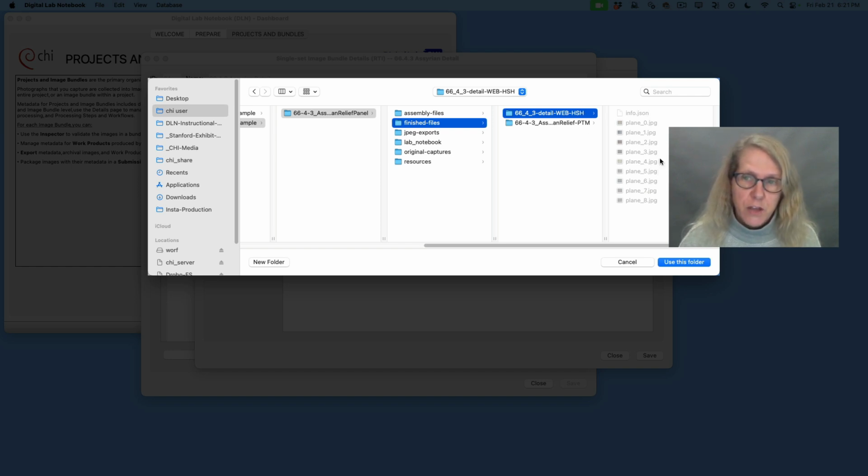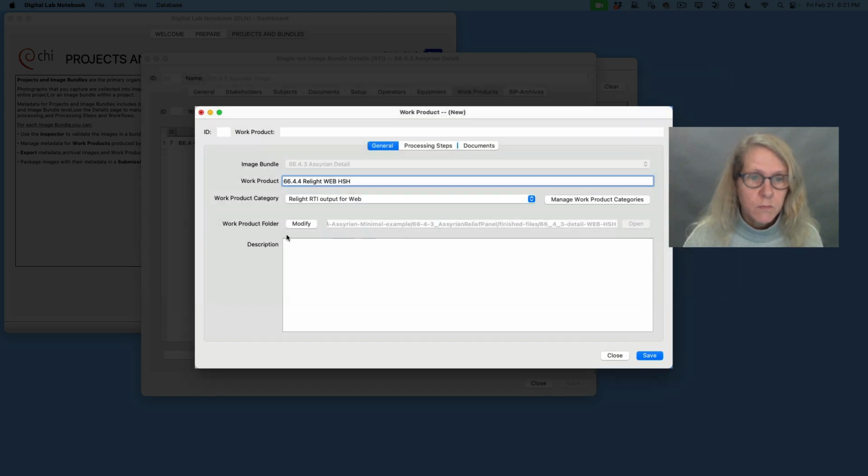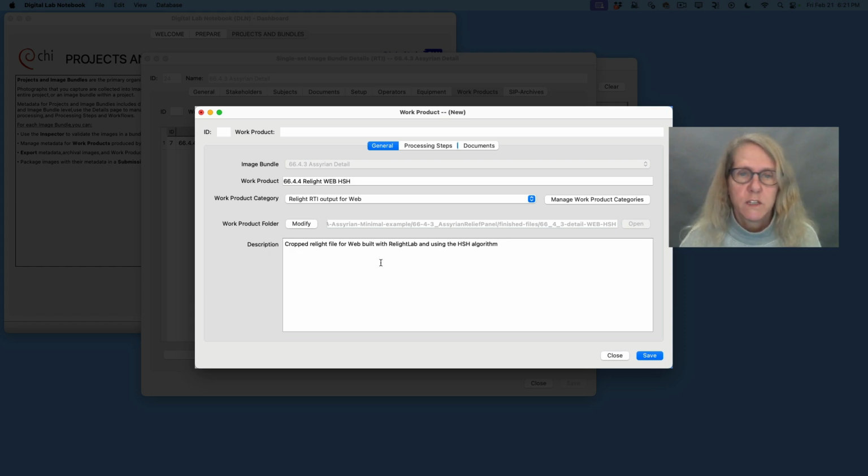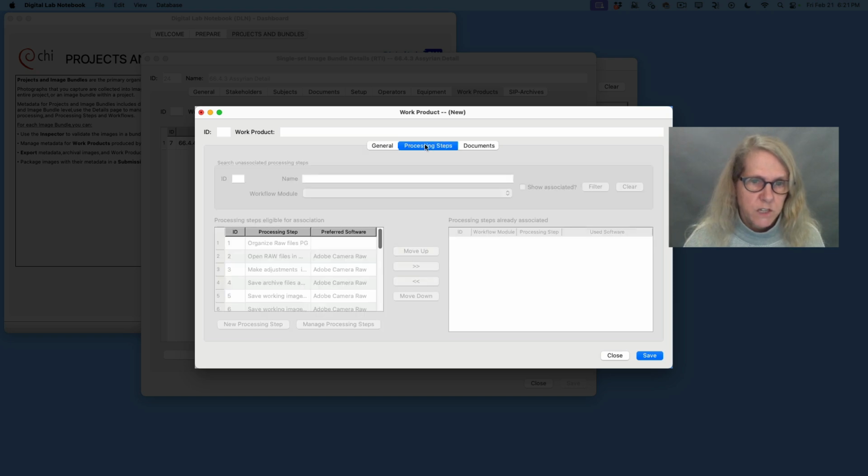So the output here is this set of files with a JSON file that describes those things. So I'm going to use that folder, and I am going to give it a description, which I already wrote a quick one, and I just dropped it in here. Now I can go and add the processing steps.